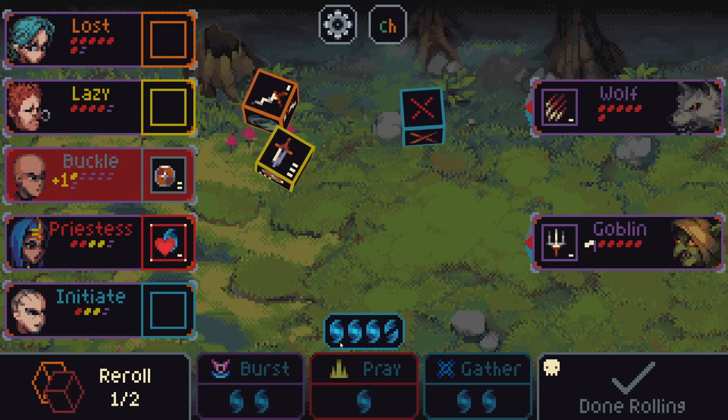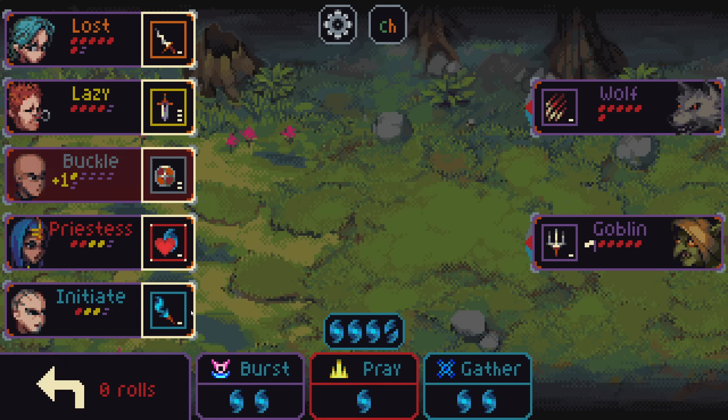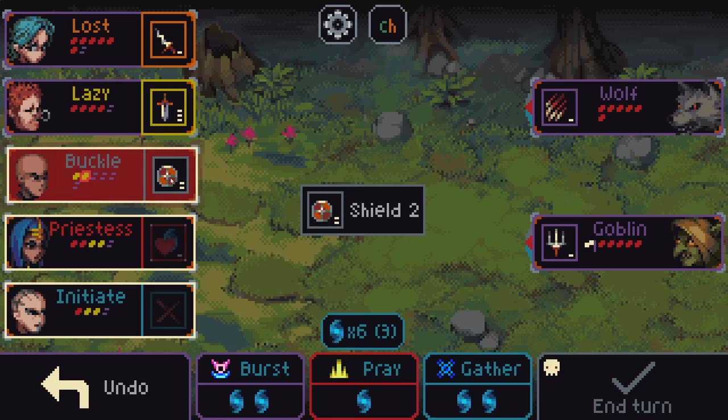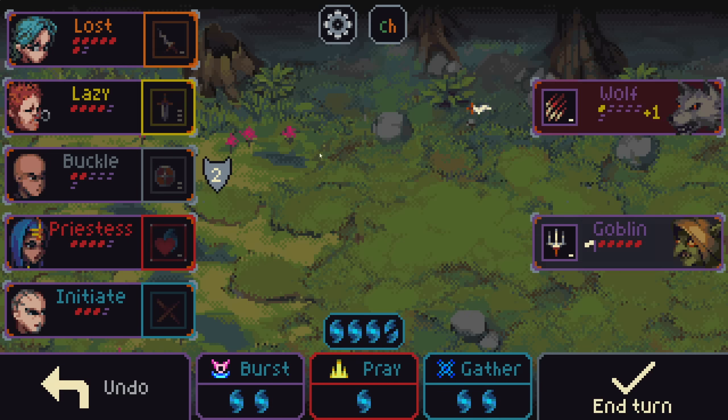I'm going to risk another cantrip or possibly the growth. This guy runs away if we... you're obviously the one that's most likely to die. This guy runs away if this guy up here dies. We'll go for the spell. Bada bing, bada boom.